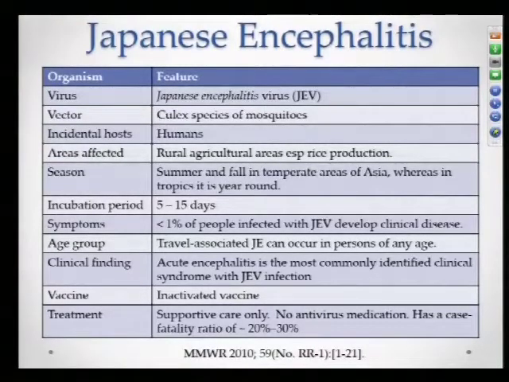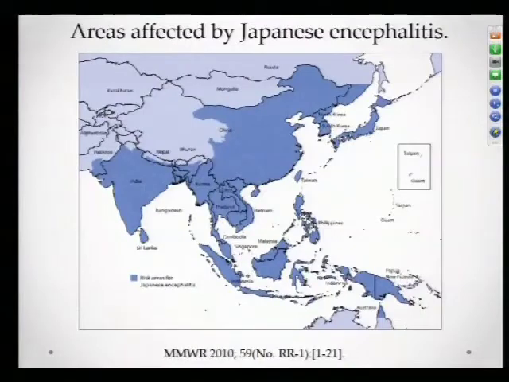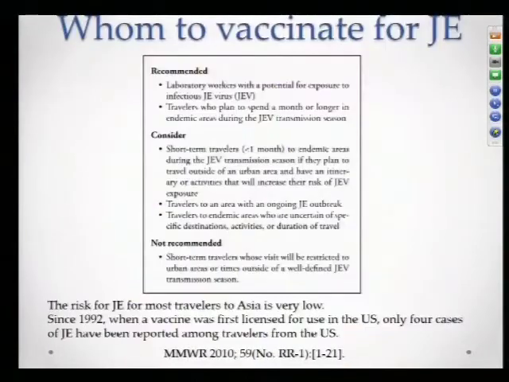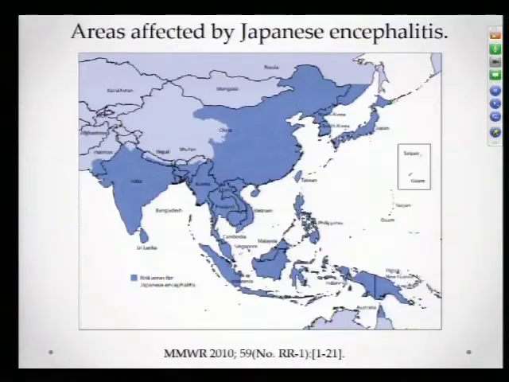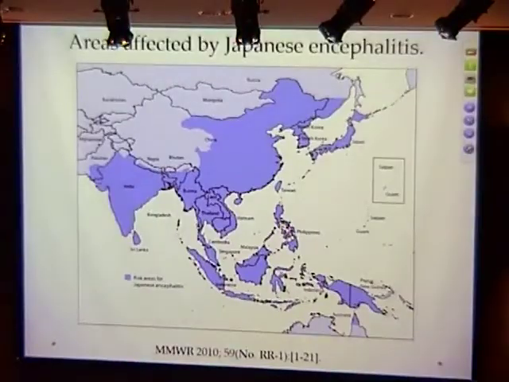Is there a prevention for it? Yes, there's a vaccine for it. How much is my success rate? Zero. I can't get people to take a flu shot. I'm going to get them to take a Japanese encephalitis vaccine? Okay. Treatment is supportive. No antiviral medications for this. Case fatality rate is about 20 to 30%. And I think you also have to think about the outcomes. There are certain people who can get neurological outcomes, and that adds to the case mortality. And as you can see, here's Japan, and here are the areas of viral spread, including the tip of Australia.